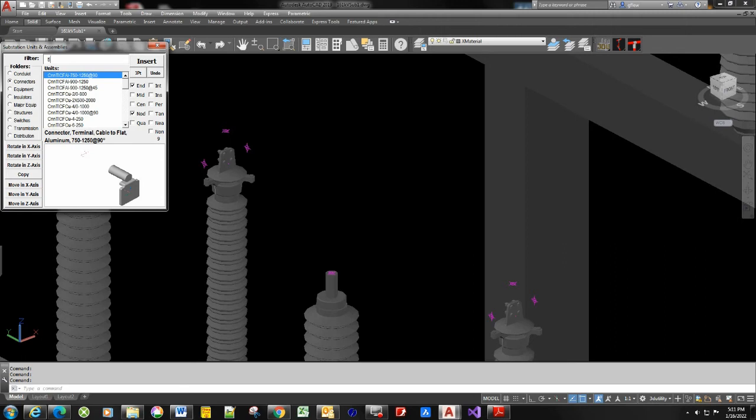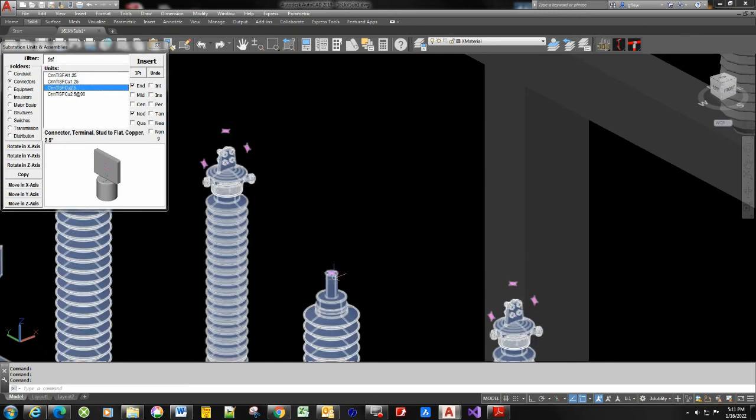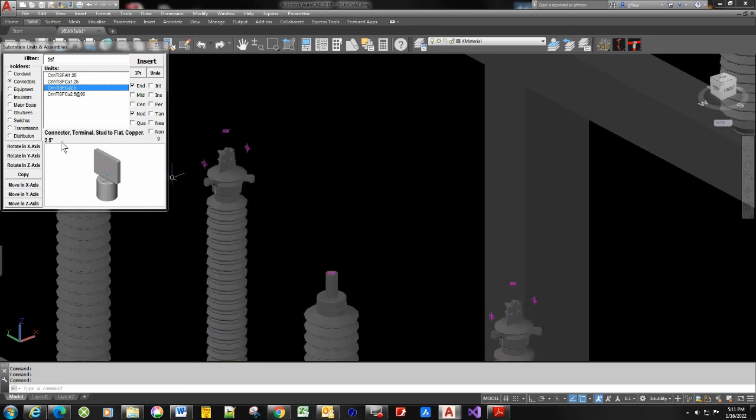We're going to a flat pad here, so it's a terminal connector. It's a stud to flat copper, and typically the stud size on these larger bushings, larger voltage bushings, is going to be 2.5 inch.